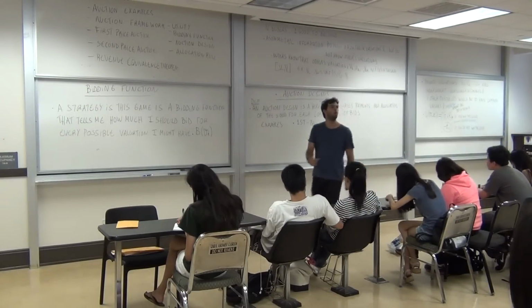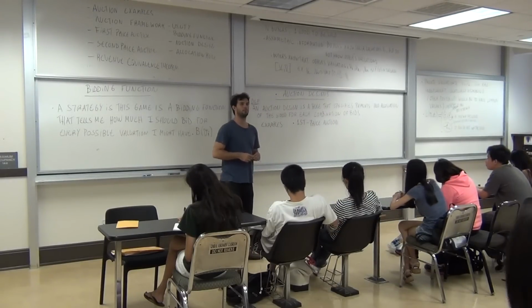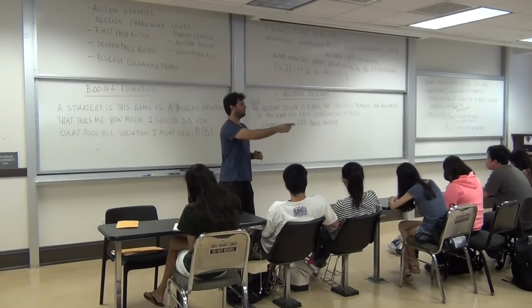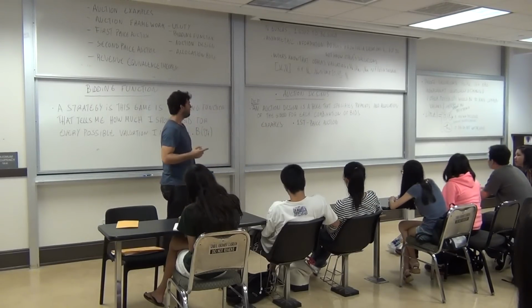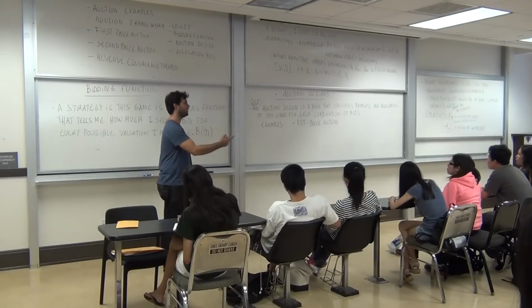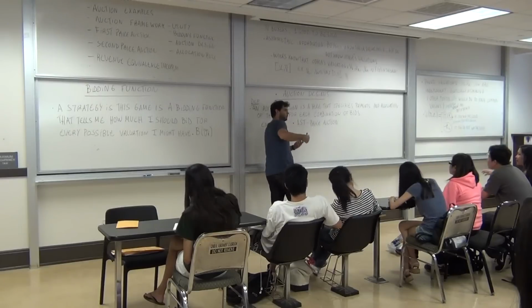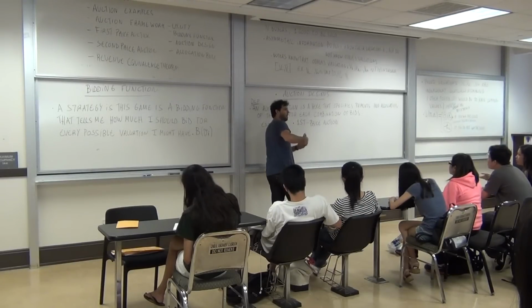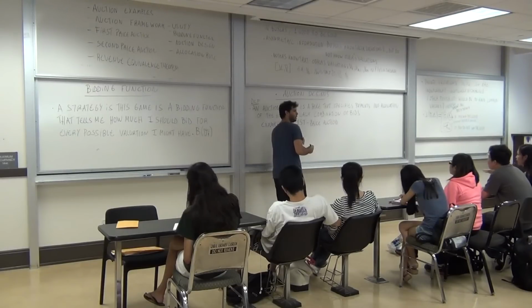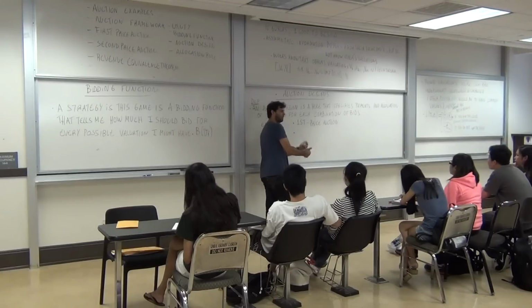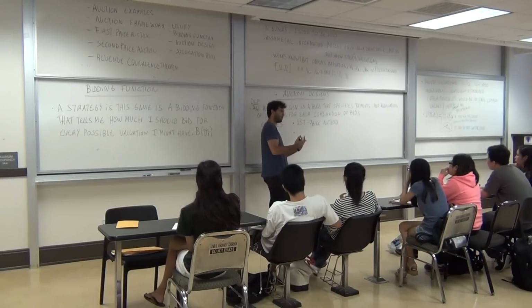Anyone knows another example of auction design? Someone mentioned here, Tiffany. You mentioned another possible auction design, right? Penny bids. And how does penny bids work? You pay for a certain amount of bids you can make, and then for each bid you make is a penny. You have to pay a penny for each bid. And then if you win the highest bid, then you pay that amount. So the person who gives the highest bid pays the full amount, gets the good, but you pay for every bid, right?